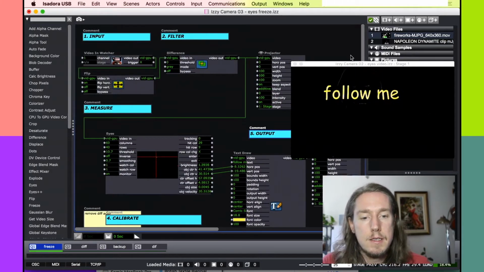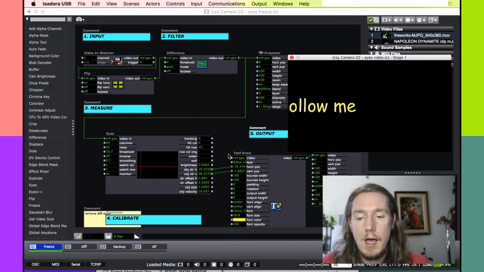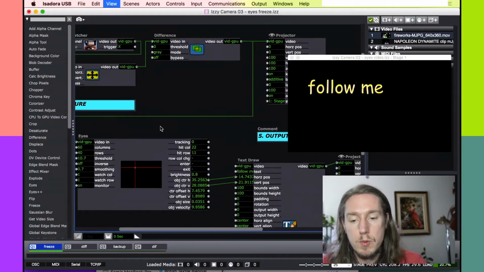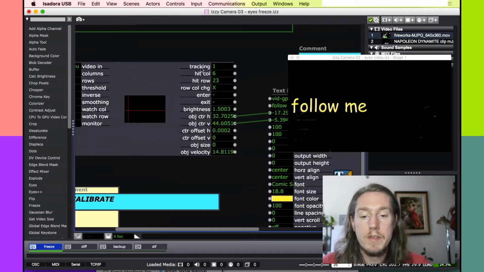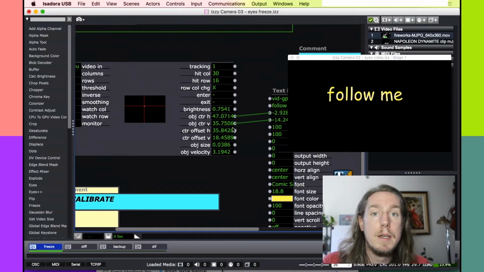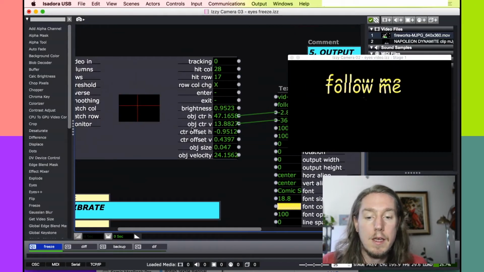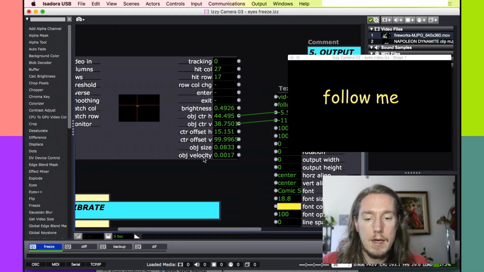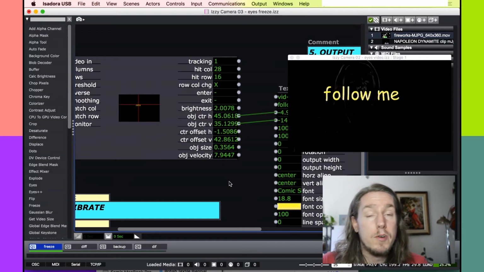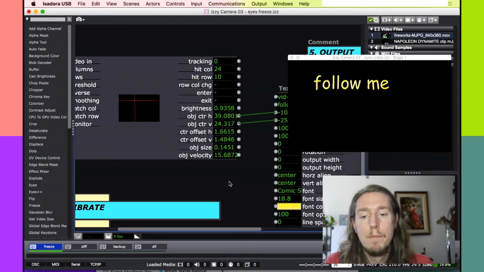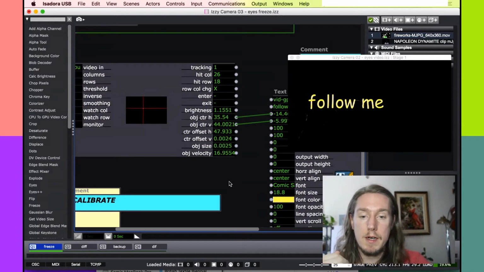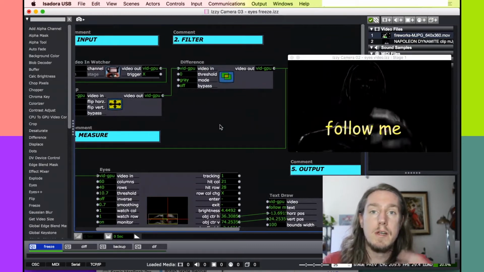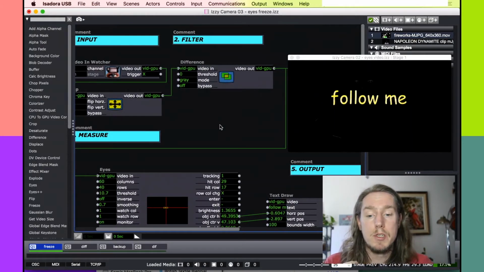So this is what we made in the last session, and we introduced the eyes actor as our tool for measurement. The eyes actor is a very powerful tool. You can see it produces a lot of different types of data, from the brightness of the image to the position of the object, that's these two, and even the object size and velocity. I'm not going to get into detail of those, but I'm more interested in the stuff beforehand, which is the filter. How do we use different filters to get different types of camera tracking?